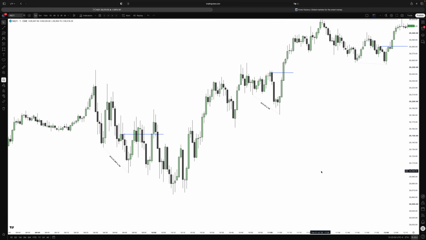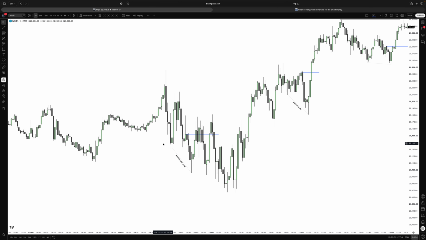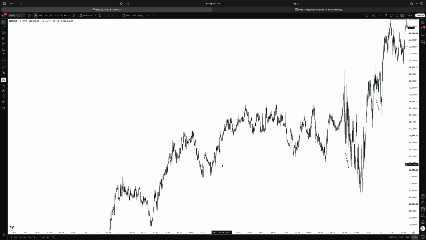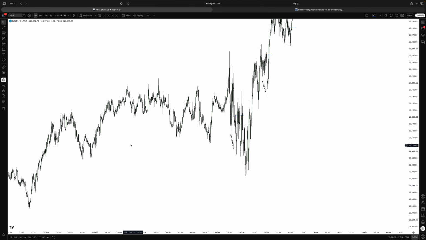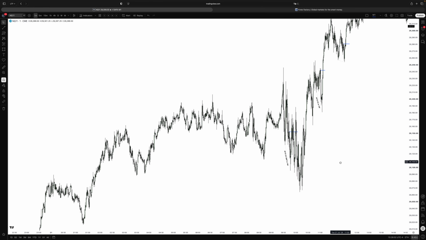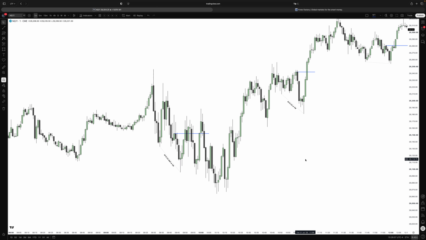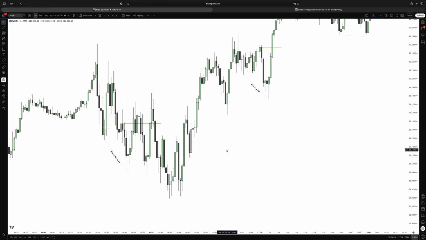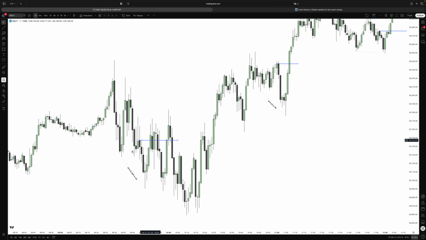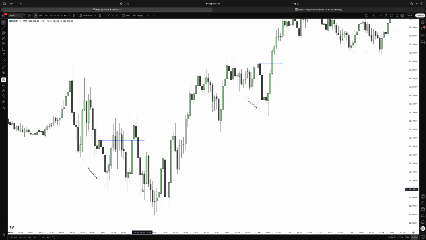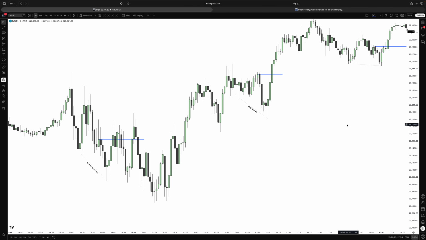So if a setup shows and it has decent framework, like this wasn't horrible, right? Because ES had taken London lows already way prior, so we had SMT on London lows. ES was already in the 4-hour gap. We could have SMT'd there, right? So again, to the defense of this setup, had it tapped here, gone here, and then rallied higher and went here, I would have been like, yeah, obviously this trade makes sense.